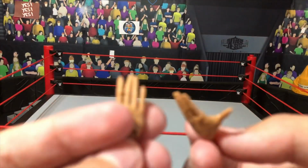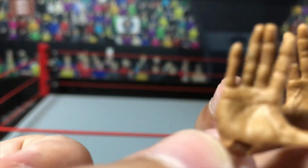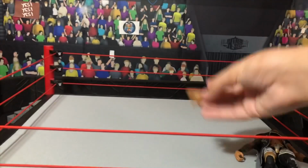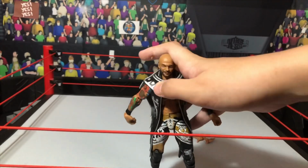Let's take a look at his interchangeable hands, like he does his pose and everything. His interchangeable hands actually have a lot of detail in them. Like you can see everything in them. Very, very nice. Alright, now let's take a look at the action figure.